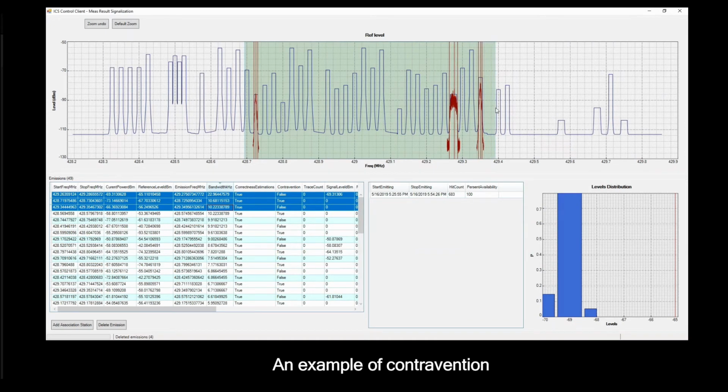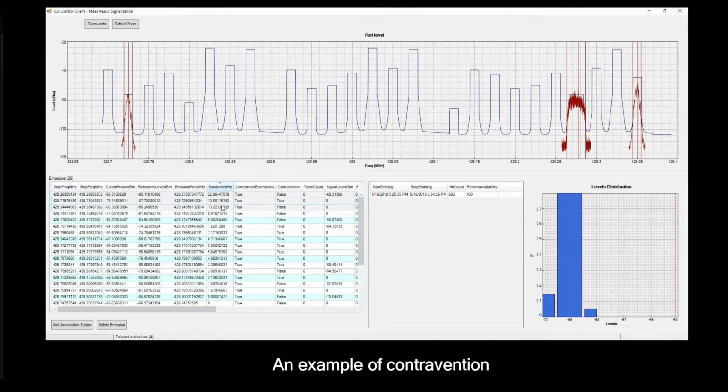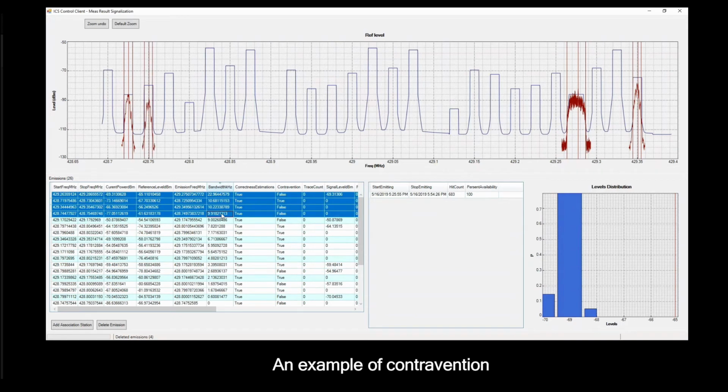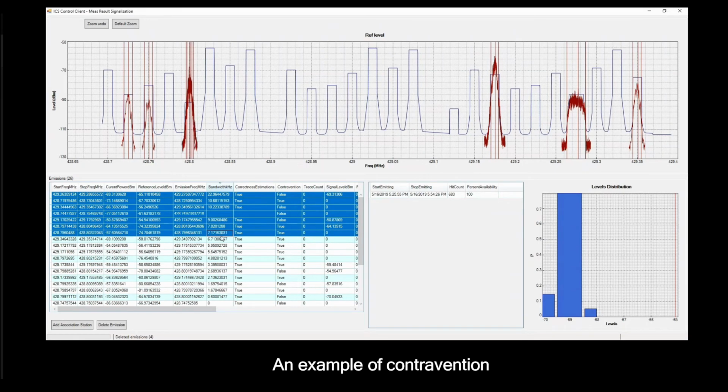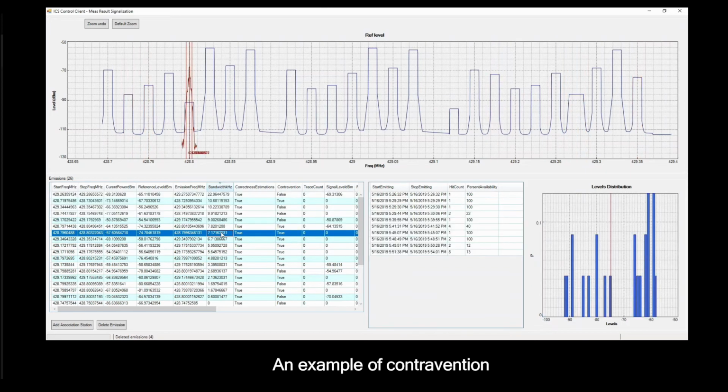Now we will perform a zoom. We see the different signals here, and we will try to analyze them individually. By the way, by selecting additional emissions, you can see that we have more signals in red at the top.